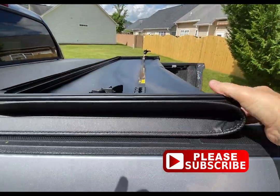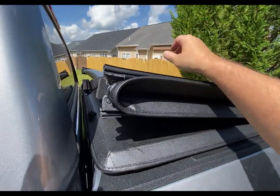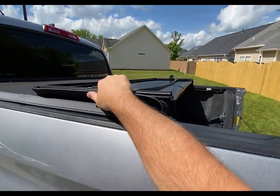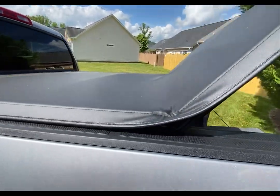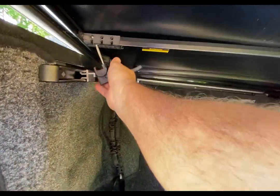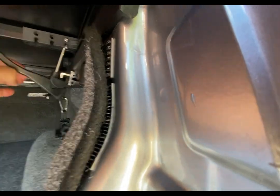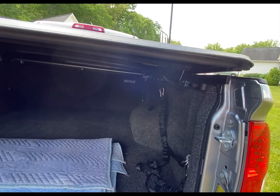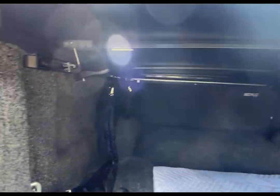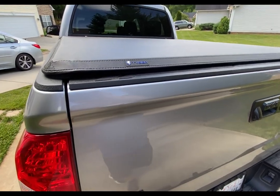Here I'm showing how to undo both clamps — you can store them up above if you like. Then you fold the cover over; it has straps that connect and clip to the top so if you're driving with it open and something large in the back, it doesn't flap around or make noise. To close it back up, you unfold it, come around and pull each clamp down, put it under the extruded aluminum in your deck rails, and pull the lever down. It doesn't feel super tight, but it has been more than enough to seal out all the water — I've had no leaks.